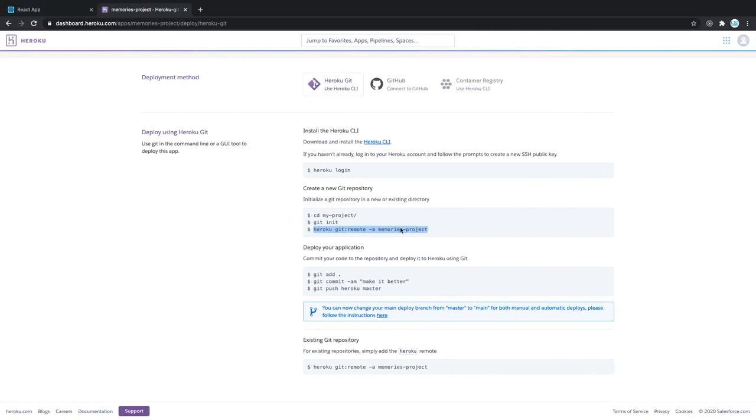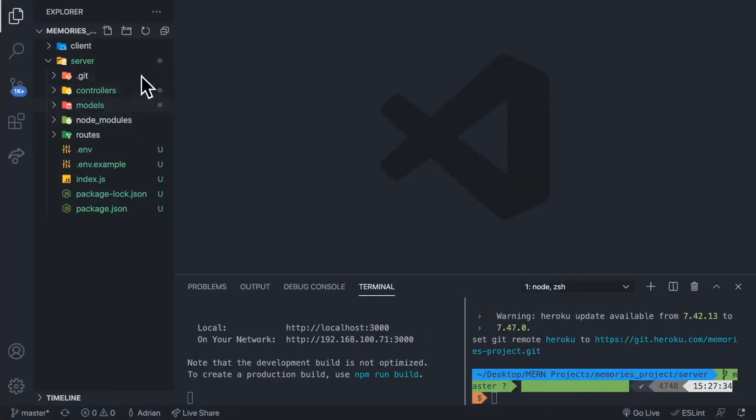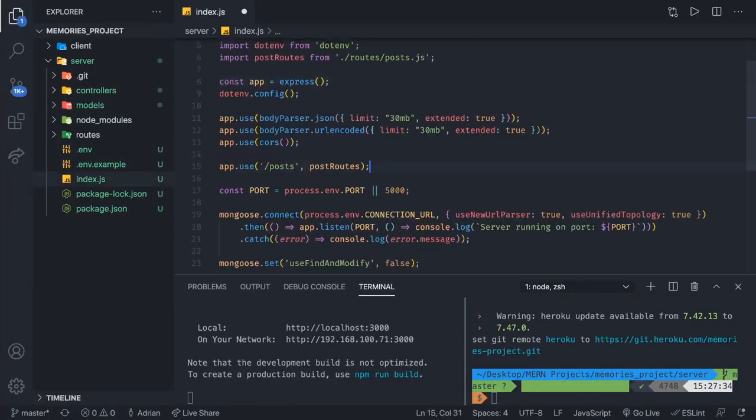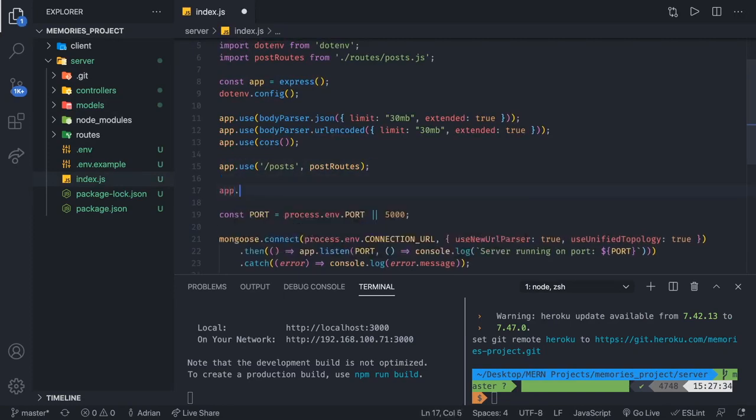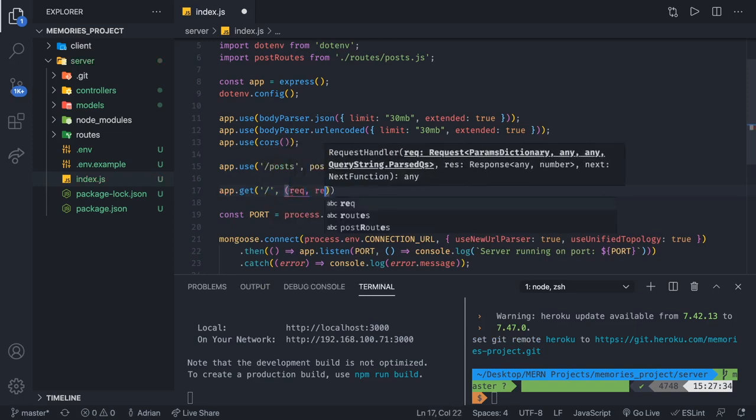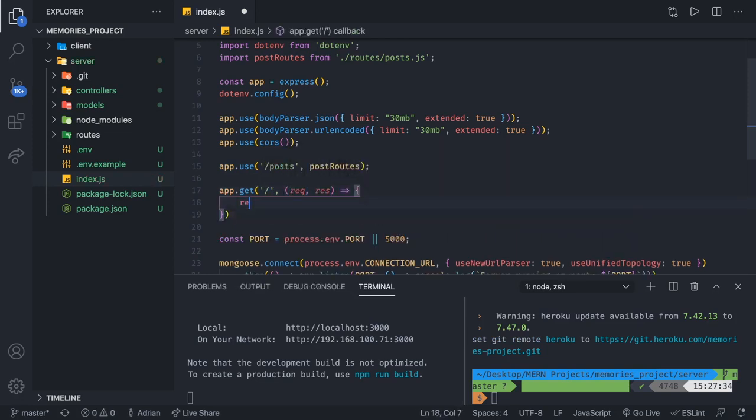Now, the process is going to be just a bit different. We have to modify a few things before we add everything. Let's first start with our index.js. In here, I'm going to add one greeting route. So as soon as you come to your application, we have to have something. So that's going to be app.get, and then in here, that's going to be just slash. And we always have req and res. And then in here, we're going to do res.send, and let's do 'Hello to Memories API' like this. Great, this is just something we're going to see once you go to the actual deployed version.